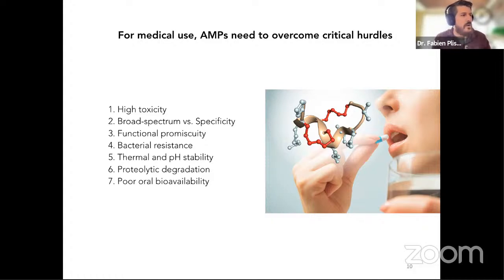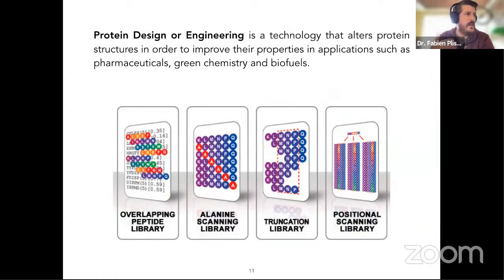One of the ways to resolve those problems in the lab is to modify those peptides through protein design or protein engineering. As I've done synthesis myself, you end up choosing between different strategies. One could be forming overlapping segments of the protein to further understand which residues are actually involved in the function. You can do single or double mutations around the sequence, like an alanine scan, in order to understand which residue is part of the function, as well as truncation and positional scanning.